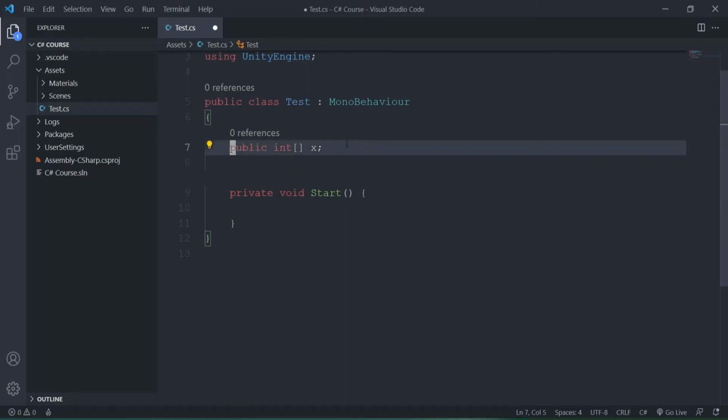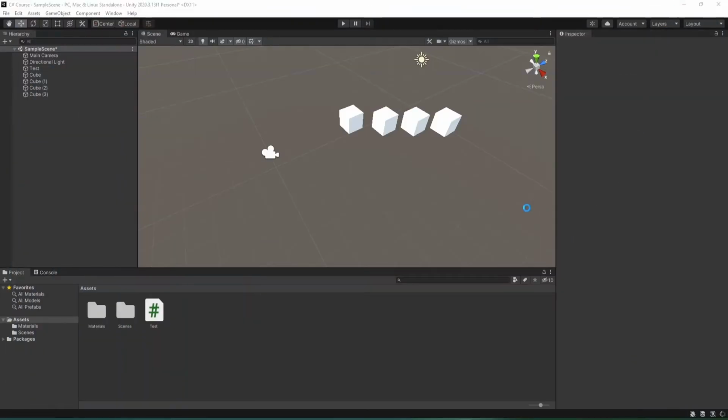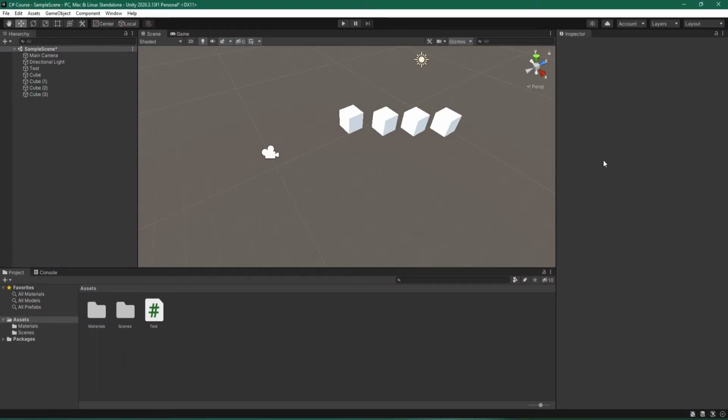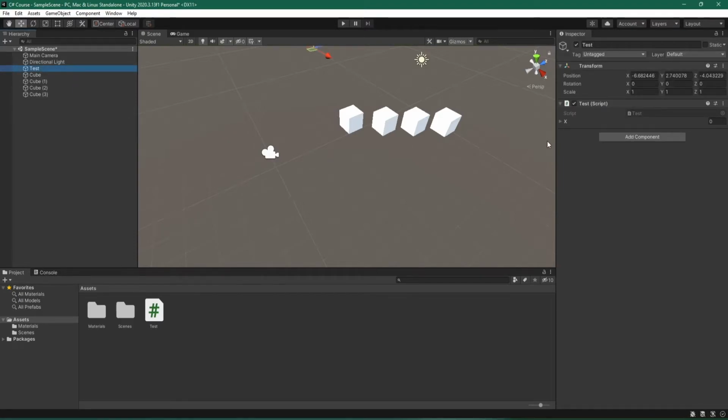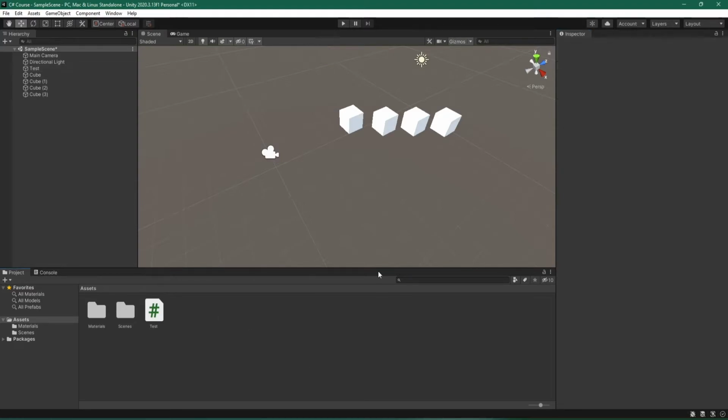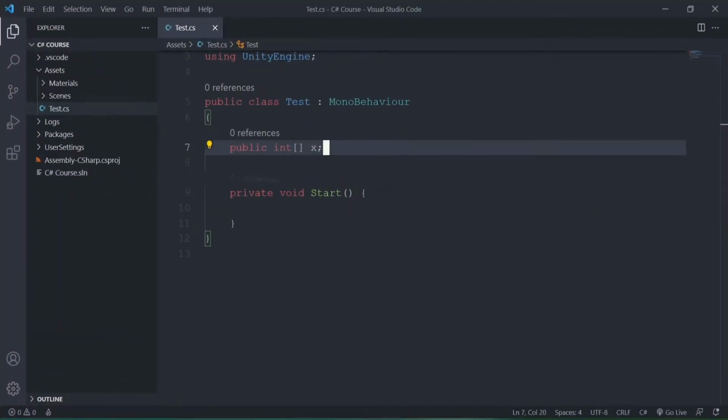So how are you trying to do that? Just save, and into the test, we have ourselves an x, and then let's go ahead and add some things. So let's set the values, let's go for 3, 20, 50, and 30. Okay. Now I want these values. How are we trying to do this?